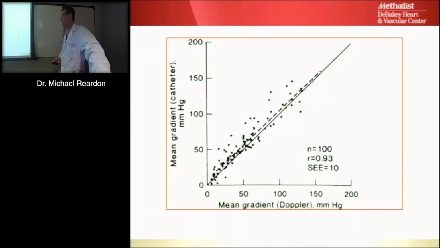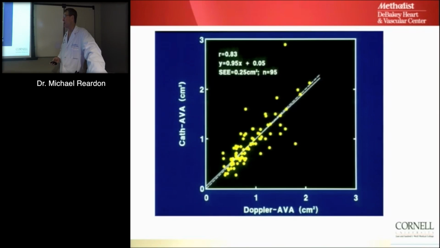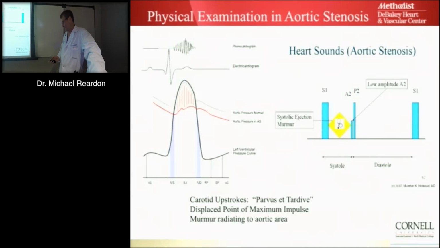Cath lab and echo. Most of this validation work was actually done here. Bill Zogby and Mike Canonis really did all the early work validating cath lab and echoes, and it is very, very reliable. I'm big on hemodynamics. If you guys come in and do TAVRs with me, we'll spend a lot of time looking at the hemodynamics. The shape of the curves, when the curves start and stop, are all very important.